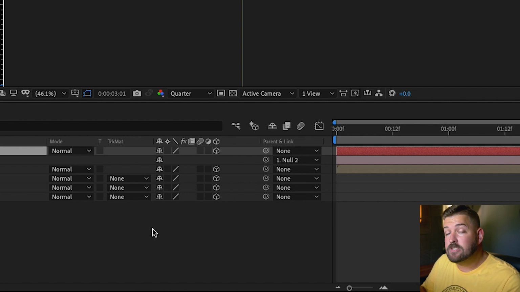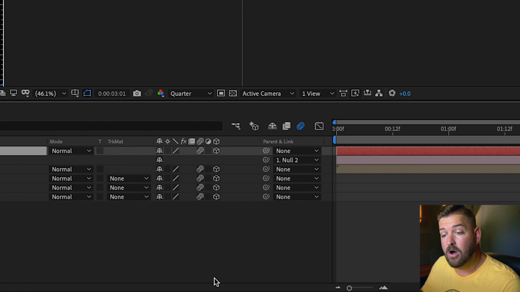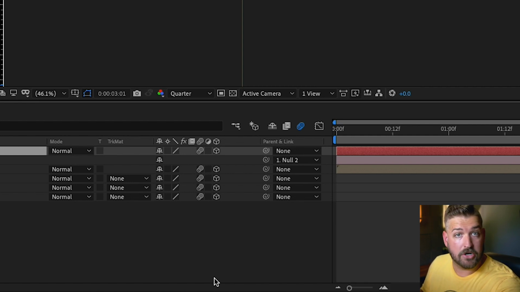And now that I'm also going to be adding movement into this, I am going to also turn on motion blur. So that's this little guy here, the circle with kind of the cascading shadow. I will just click and drag those down, turning motion blur on for all of my layers. That way, as the camera moves and rotates, it's not going to keep everything perfectly crystal clear, but it's going to add a little bit of motion blur the way that a normal camera would.